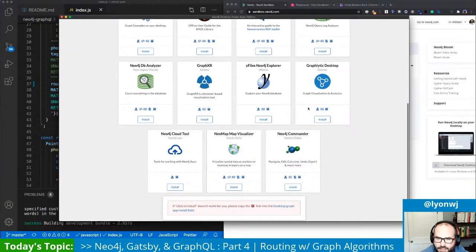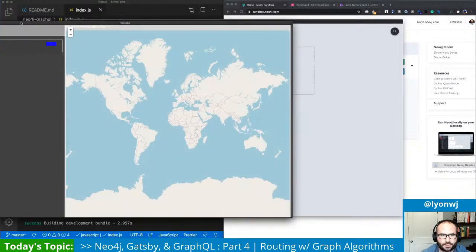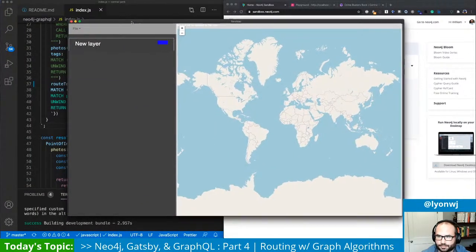But the one we're interested in today is NeoMap, which is this awesome graph app that allows us to visualize spatial data that Estelle wrote and maintains. So click install for this. I'm not going to click it because I've already installed it. But if you click that, it will install NeoMap, and then you will have that available to connect to your sandbox instance.